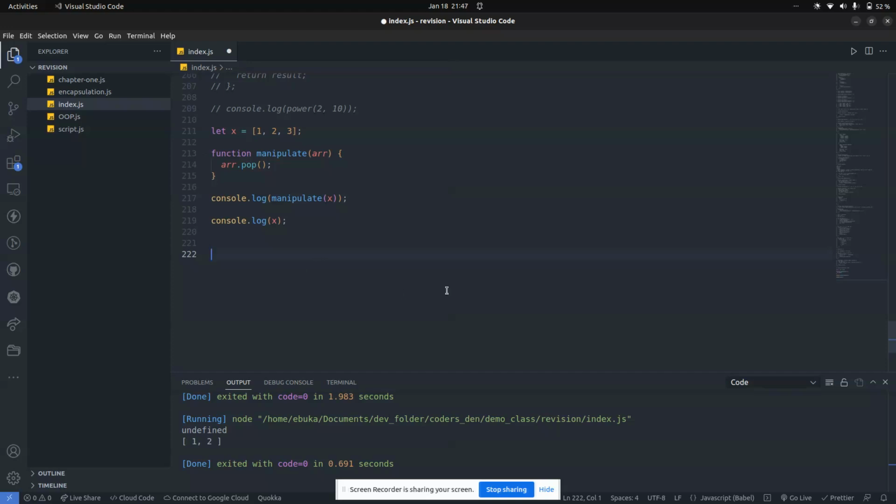Okay. So basically that's what happens. Once you can see it like this, you understand what's going on. So is there a way to actually work with this array x without actually mutating x? Can anybody tell me? It's basically simple. This is what we've been doing. How do you work with x without mutating x? Is there a way to do it?